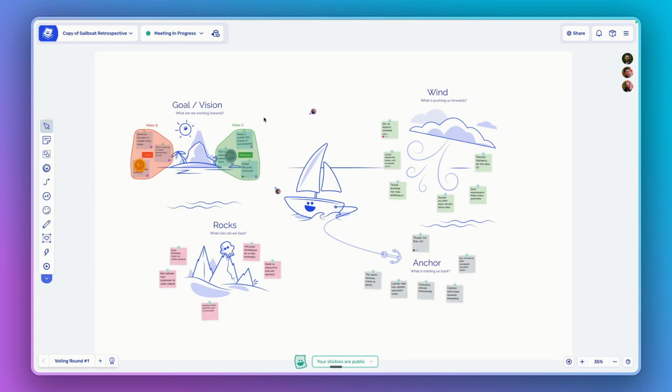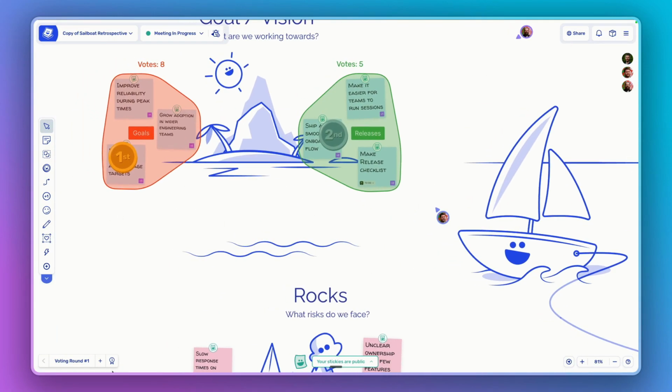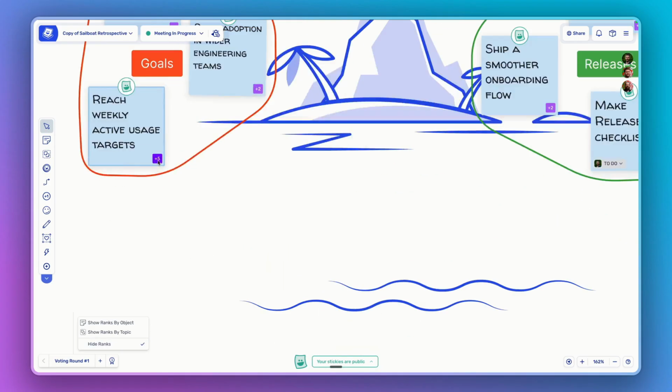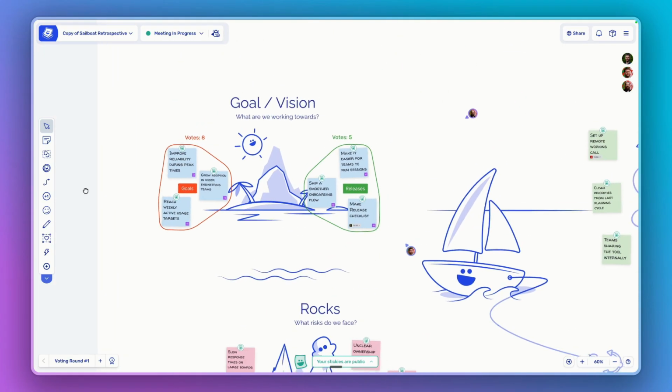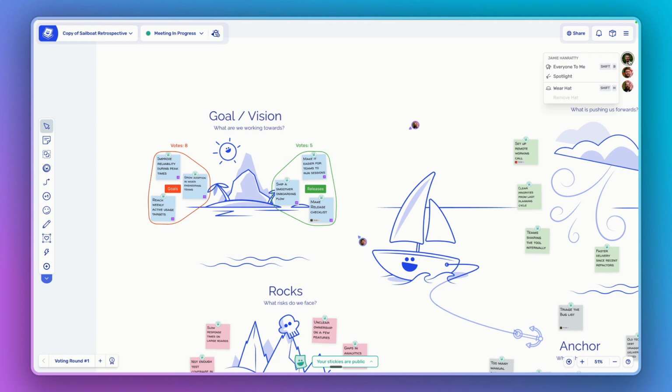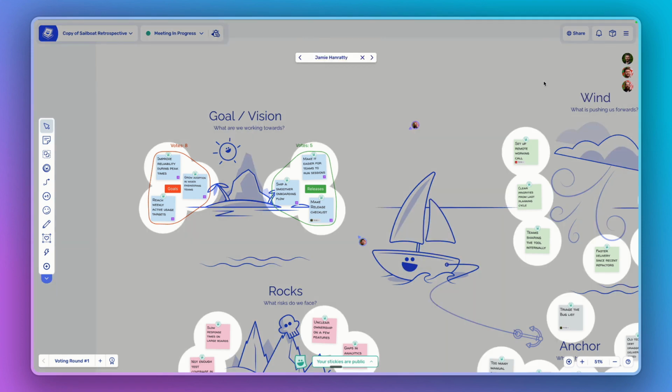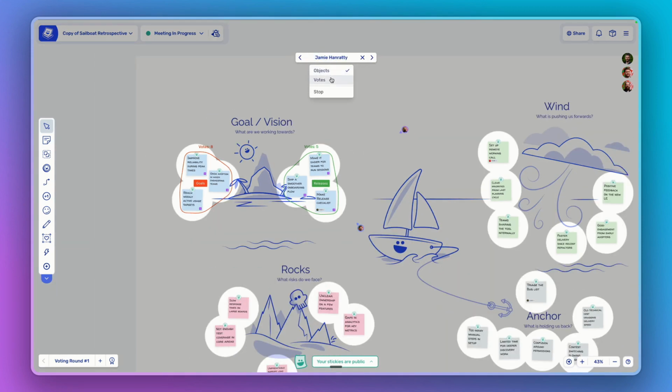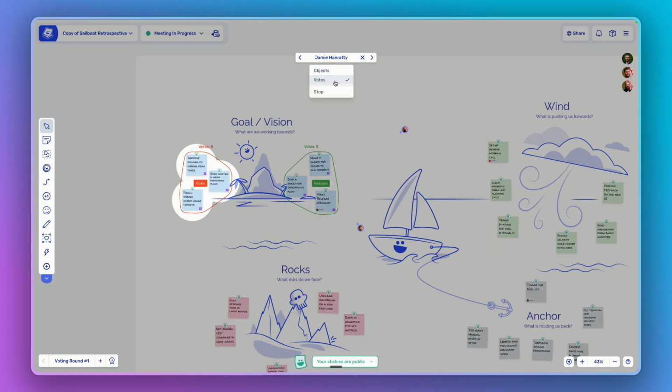If you want to see where people have voted or what the totals are on a sticky note, let's close off the ranks, you can click on the vote numbers to see who voted on each of those. Or if you want to see the votes per person, go into the spotlight in the avatars in the top right and change this, it's showing the objects I've created, change this to votes. So you can see that I voted on these 3 items. If I move across to Stephen Whitfield, he's voted on these items, and Stephen Mosley's voted on these ones.